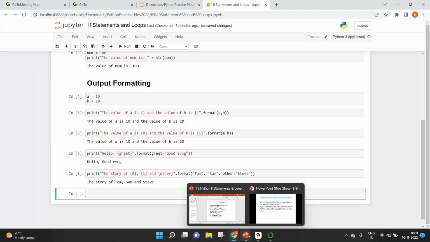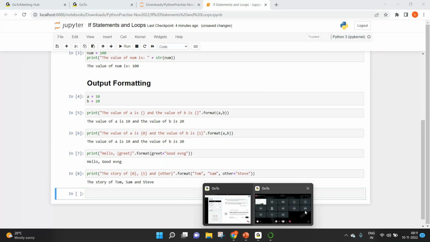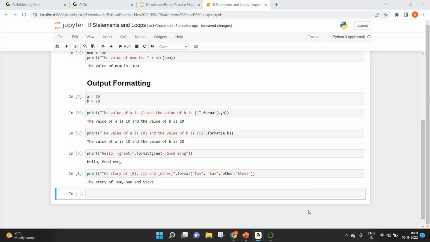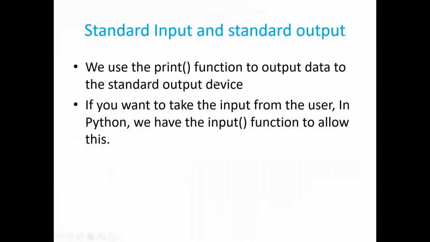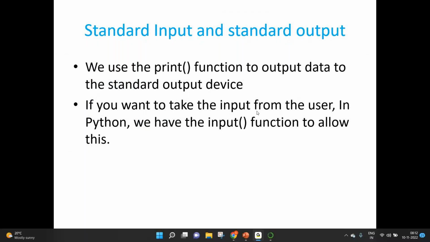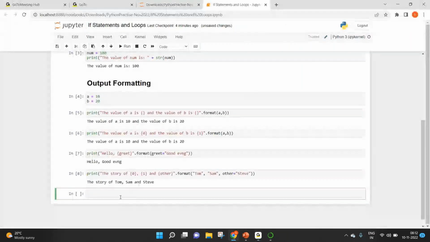This is important, especially in projects when you want to print some log statements as a part of your project. This is very helpful, and quite important, especially to debug any issues. Logging is quite important, and we can use the format function whenever we want to do logging. So that's with respect to the standard output. Now we will focus on standard input. Standard input is nothing but reading the input from the user. To read the input from the user in Python, we are going to use a function called the input function. So let me add a heading for the same.